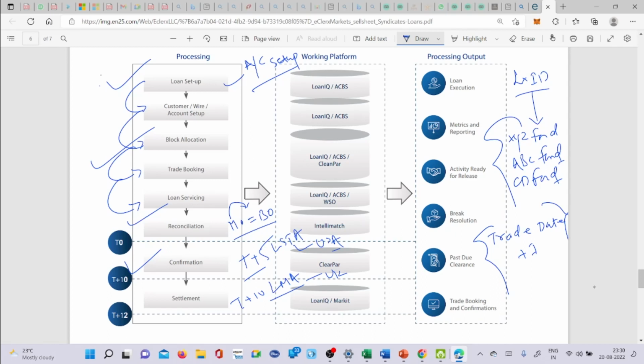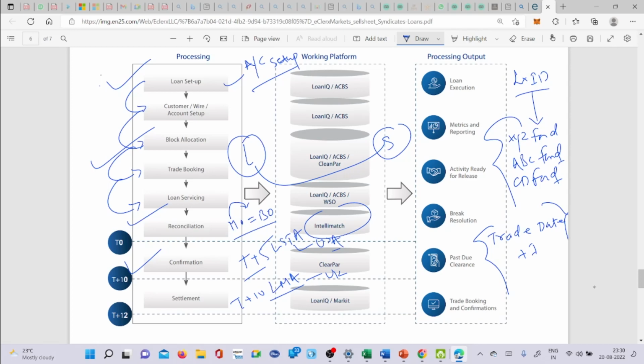Okay. This is how your loan processing works. You would see the different platforms required to manage this business. So IntelliMatch, which you would see, is required to perform the reconciliation, where you can match statement versus ledger. When you process something in your internal accounting system, at that time a ledger will be created, and when you receive a payment in your bank account, at that time your statement will be created. So in short, statement versus ledger should be matched.